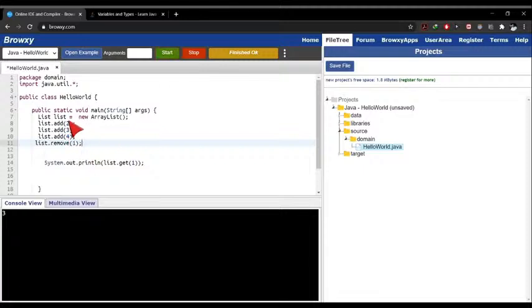So this is basically the 0th index. After 3 gets removed, this is going to be the 0th index, and this is going to be the first index. So therefore the output of this should be 4 instead of 3. I'm just removing whatever is in this list using this particular syntax. This is something you can use to remove in a list, and add and remove can all be done in this way. So how do you display the list, right?